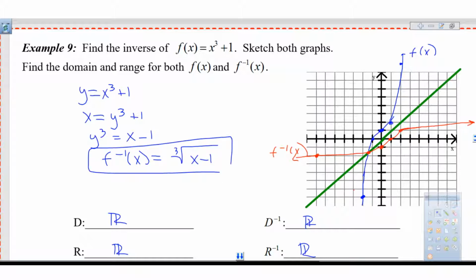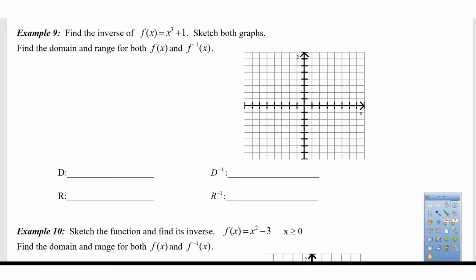Why don't I have to do plus or minus? Because it's not an even root. Yes, sir? Would the negative 1 be inside the cube root? Yes, because you moved it over and then took the cube root. You can't go like this. You could never go cube root, cube root, cube. You know what I mean? It's all left and all the right. Okay? Okay, let's do 10.